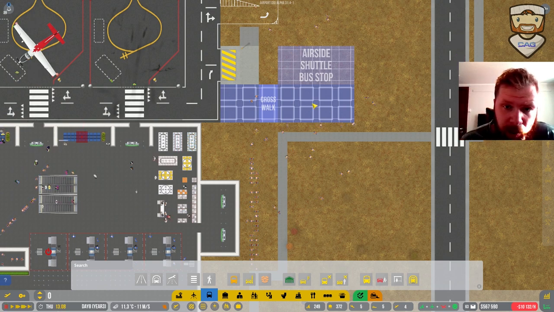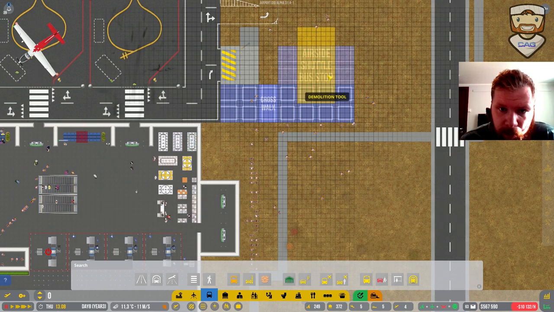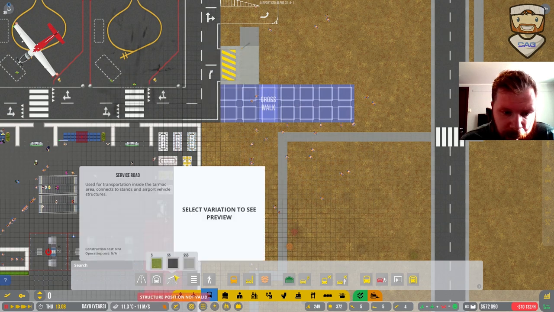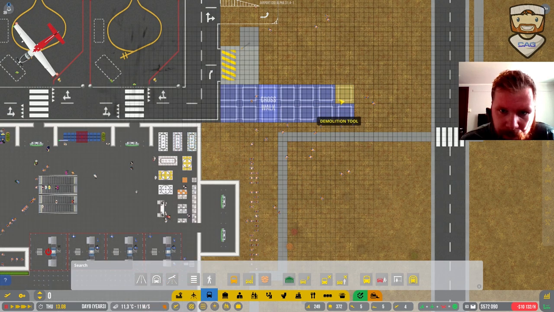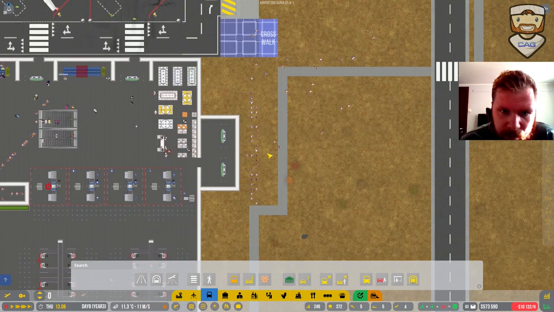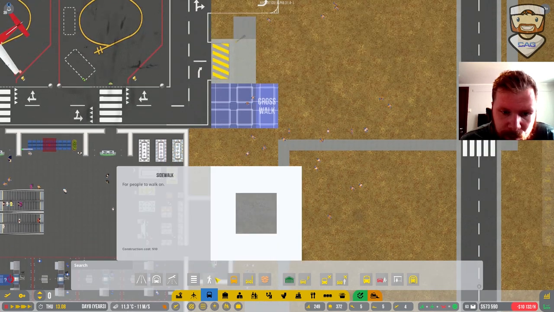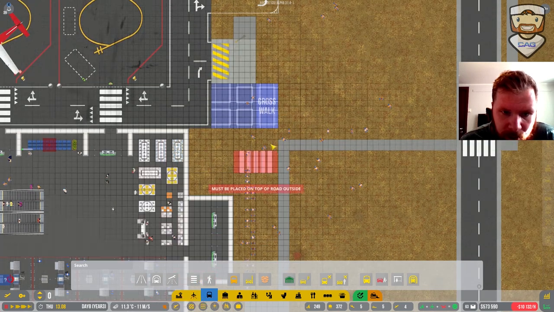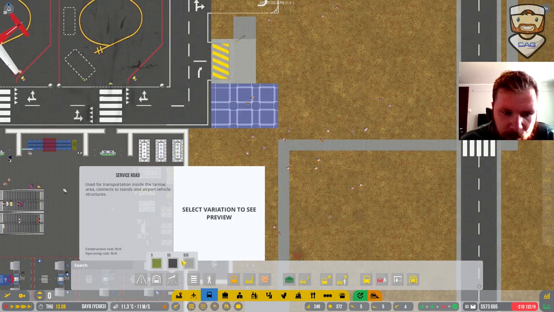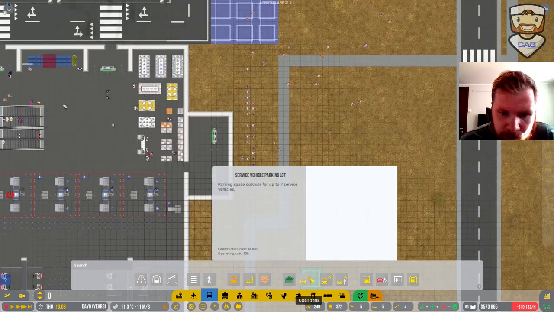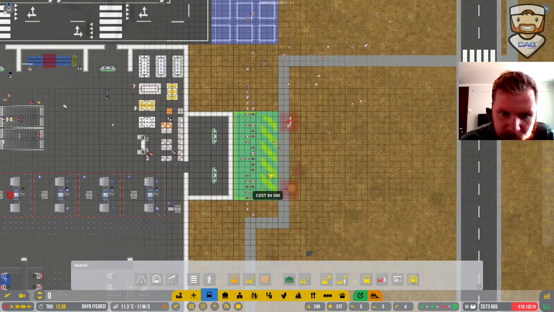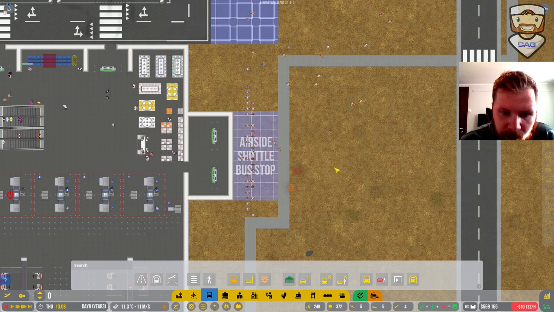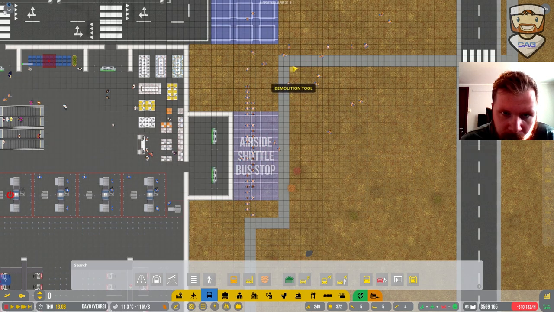Actually, why are we putting it up there? Okay. Get rid of that. Get rid of the sidewalk. No, the crosswalk, sorry. Where's the bus thing? There it is. If we were to put it there, it will be straight out into the bus lane there. I think we'll do that. And sidewalk, yeah.